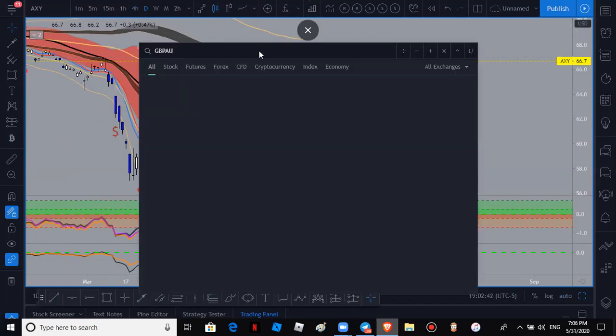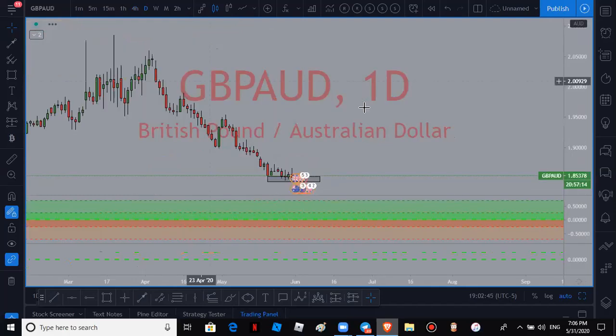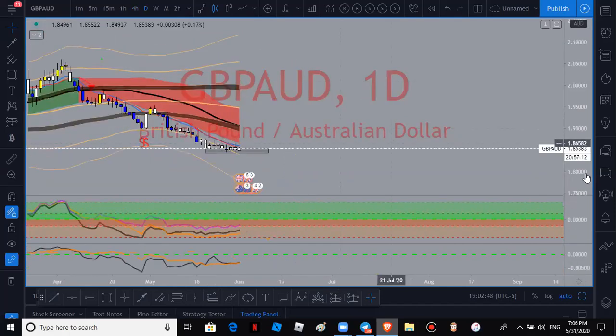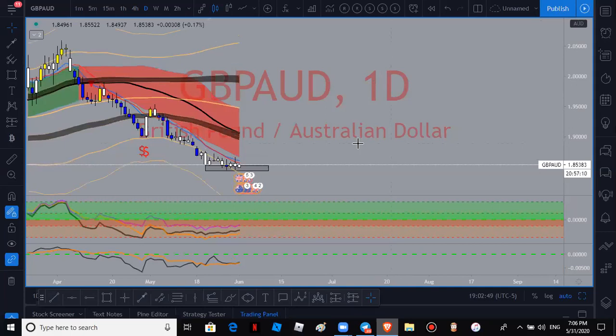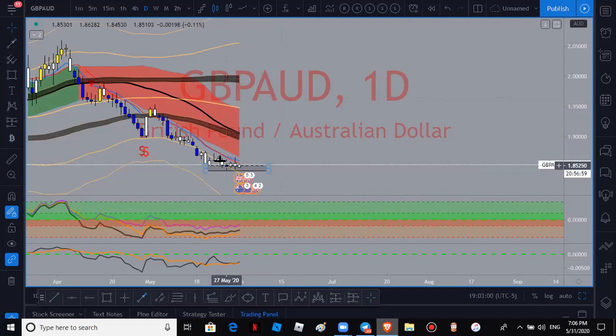So, that being said, GBPAUD, I'm kind of iffy on it right now. I like EURAUD way better than GBPAUD for sure, just trading it. But this could definitely be a good opportunity to swing. I just want it to show me a sign that it is going to go bullish because it's just been consolidating, like I said. So I'm just leaving that alone.